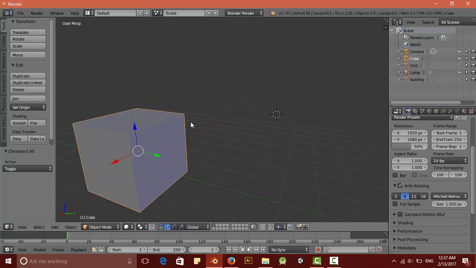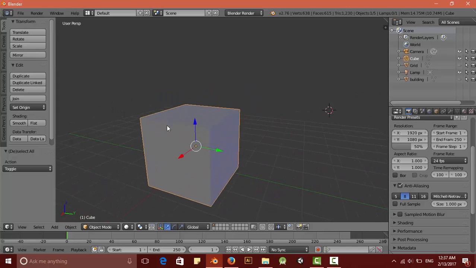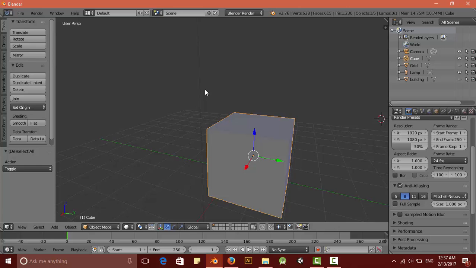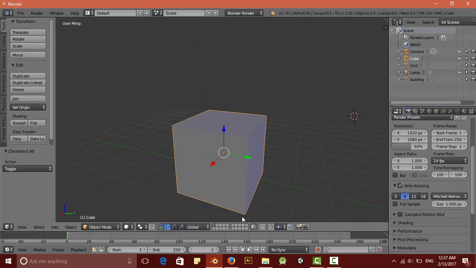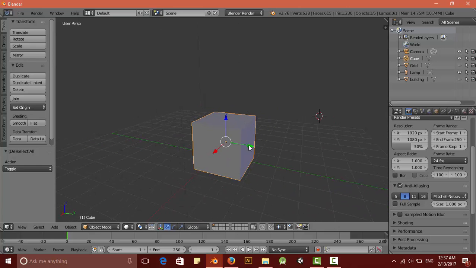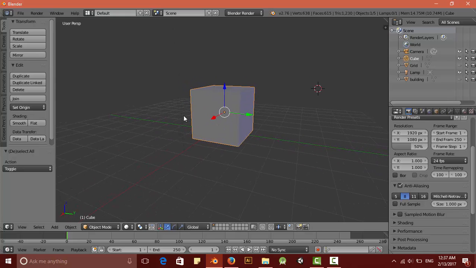If you want to move the view, you have to press shift and the middle mouse button to move around the object over the screen, so it will be easy for you.